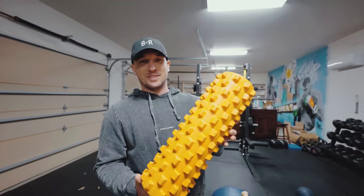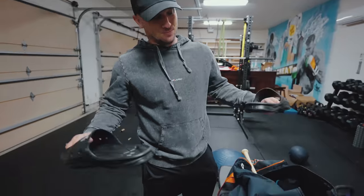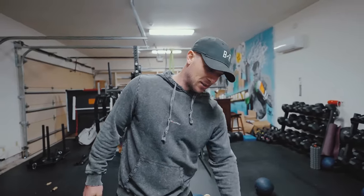We arrive at the stadium and use this thing for about 10-15 minutes, getting loose, rolling out the body. These are so you don't have nasty feet from showering with a bunch of dudes that are sweating all day long. Okay.